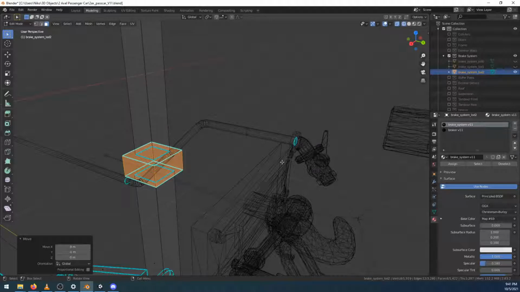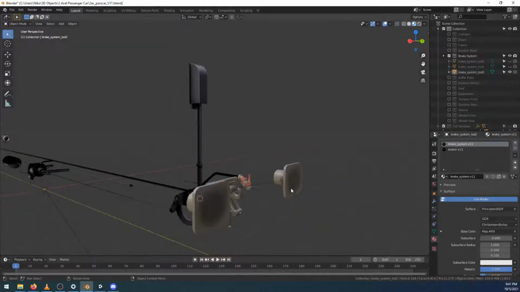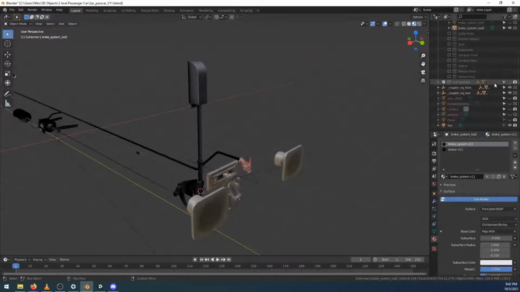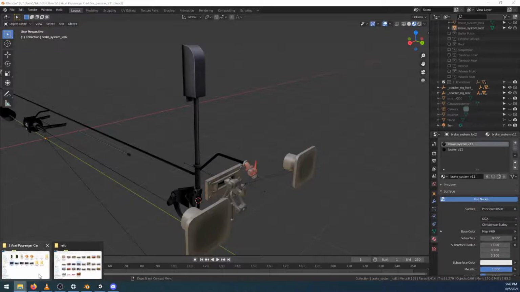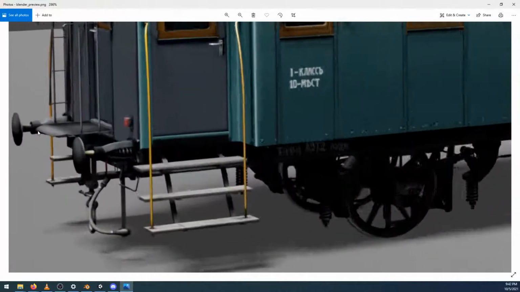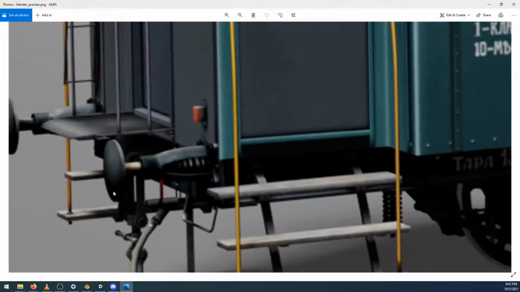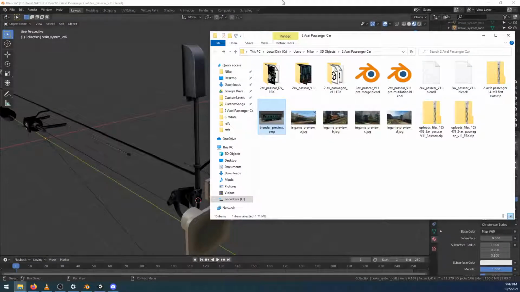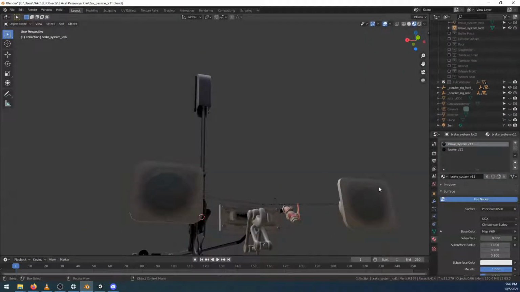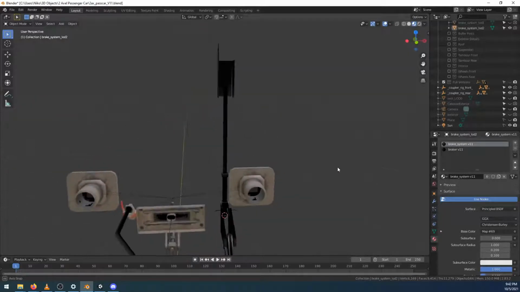But these ones that we see here actually are from Derail Valley. I could turn them off, but it would be very hard to. The ones that actually came with the model look something more like that, which perhaps someday the mod will support custom buffers, which would be great. And then we could potentially have these actually working, and I think that'd look really cool. But for now, we're stuck with the in-game ones. They just kind of get plopped in there by the mod itself.